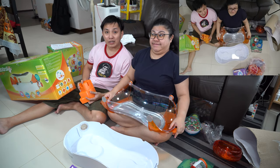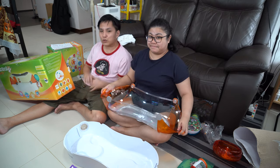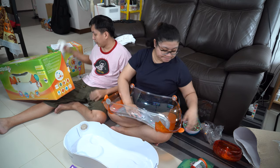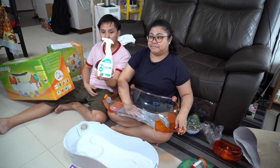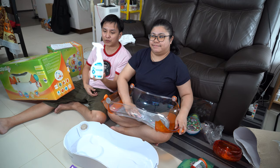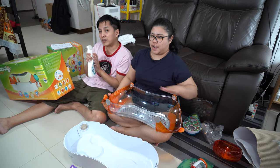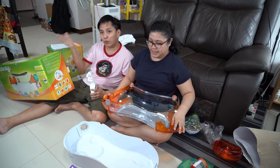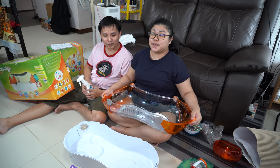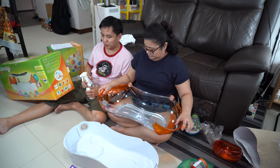Okay, let's do the assembly. Before assembling, what we will be doing is disinfecting. From the previous video that we have shown you, we have this Bio PET multi-surface disinfectant. So we'll be disinfecting all of this before we assemble, and even before we transfer Wednesday to our new house or cage.